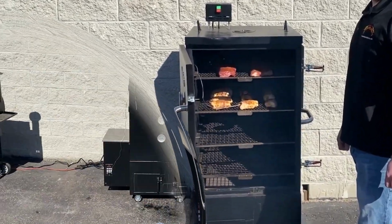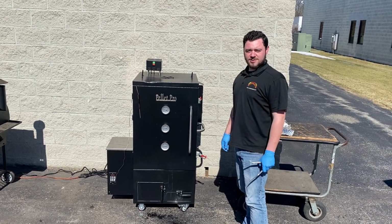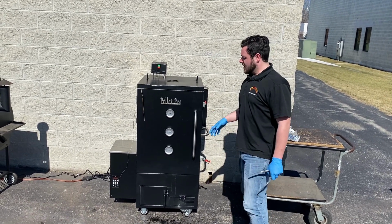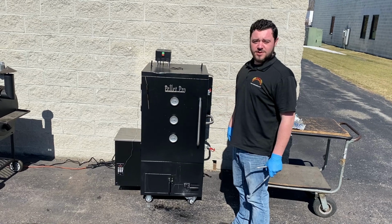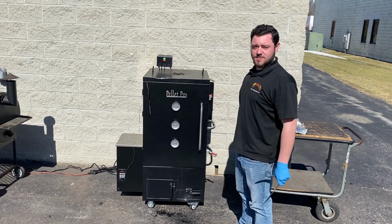Thanks a lot. All right, so it's been about roughly an hour and a half. Cooked a little faster than I thought. It's at 270, so it's a little bit higher temperature. Ran within 275, within 5 degrees the entire time. So the PID controller did a great job with maintaining that temperature.